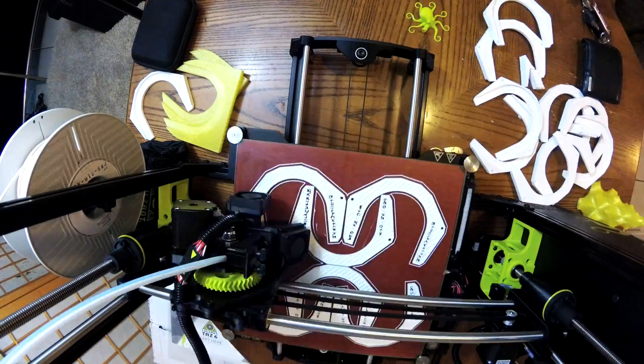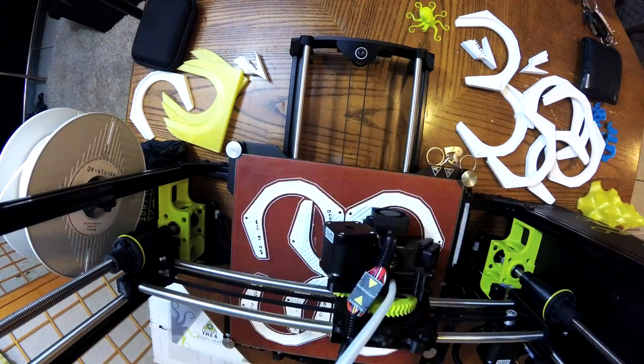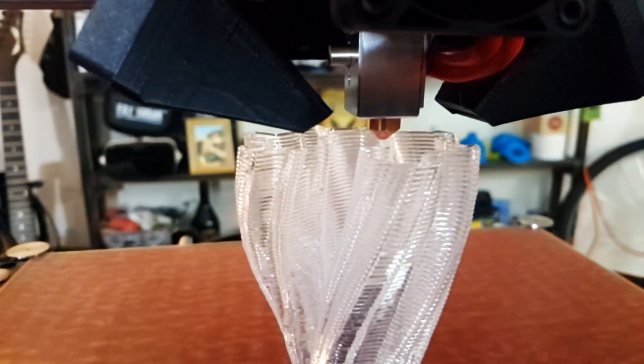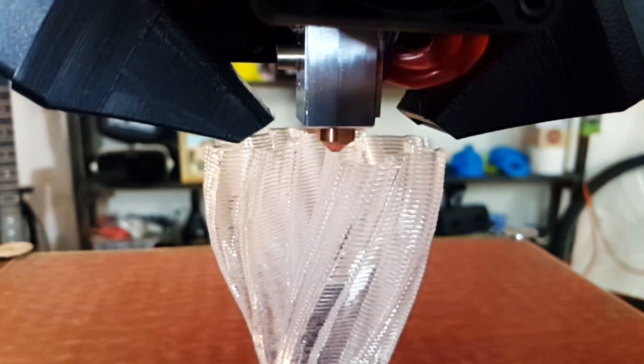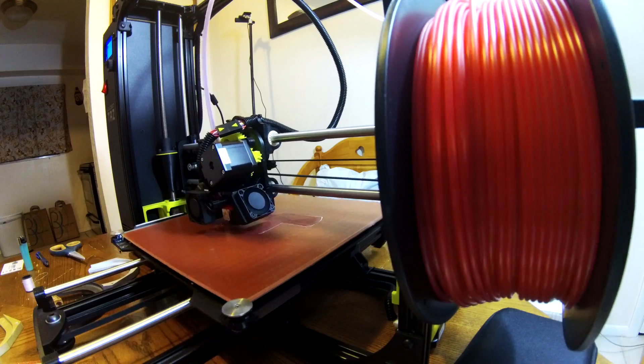In case you're wondering, I do intend on adding a Raspberry Pi to the Lulzbot Taz 6 as well as some LED lights, so that when I create my timelapses it's going to look really nice. I like having the ability to remotely access my printers as well as automatically capture timelapses. It makes it really useful when creating content, or especially if you want to see when something went wrong — you can watch the timelapse and see exactly when something started to fail, which really helps you learn and avoid future mistakes.